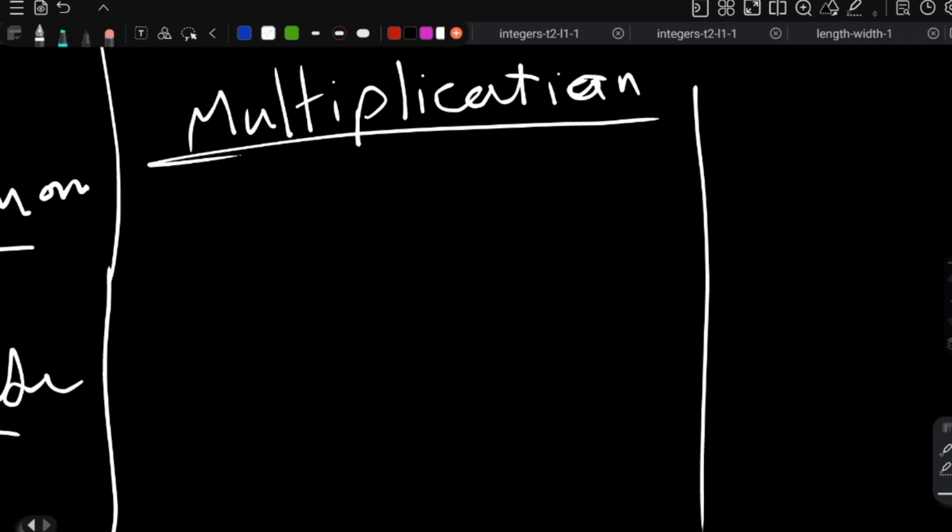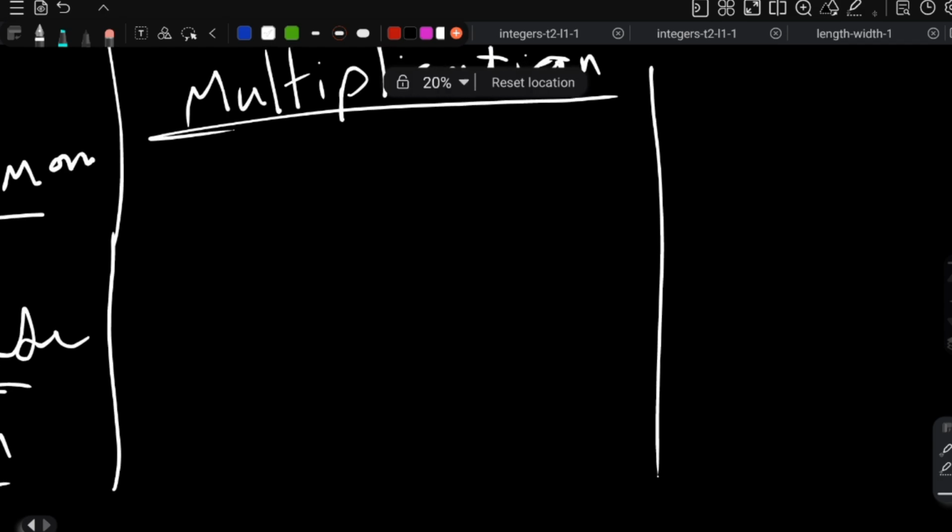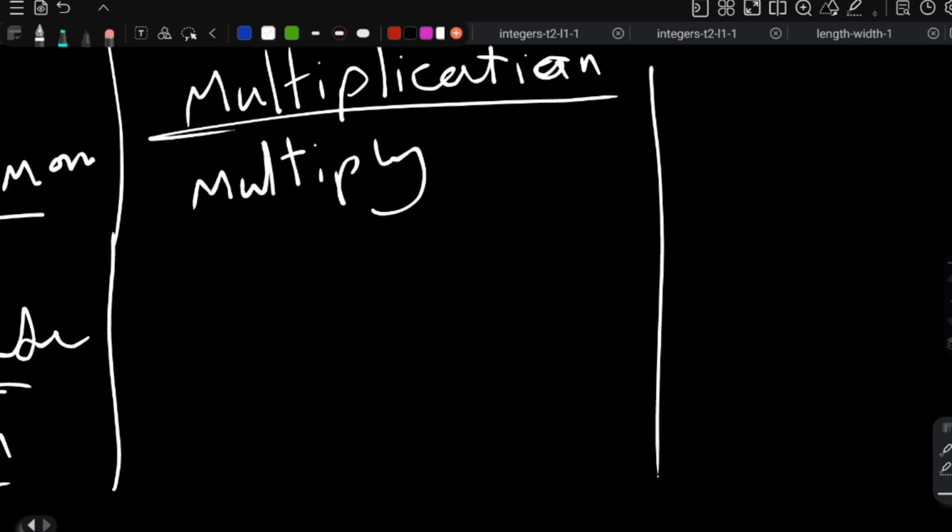Multiplication, I can summarize the keywords in these 5 or 6. Multiply first. If I told you multiply 3 by 5, you will multiply 3 times 5 equals 15. The product: if I asked you to find the product of two numbers, it means I want you to multiply these two numbers. 3 times 5, for example, find the product of 3 and 5, so 3 times 5 will be 15. And the word times.